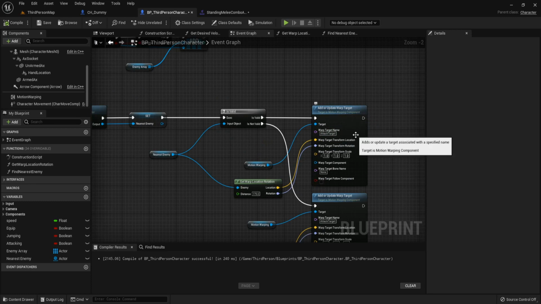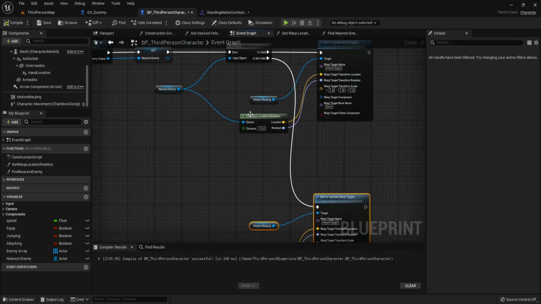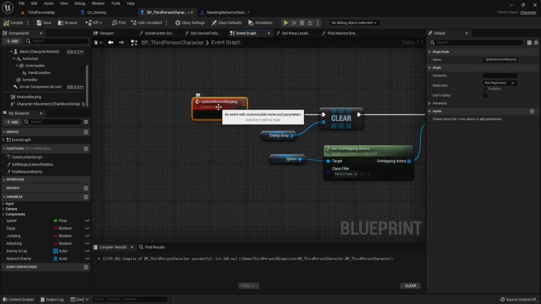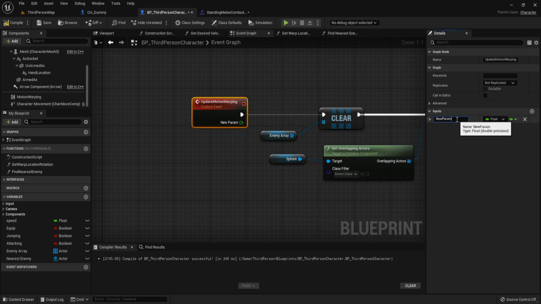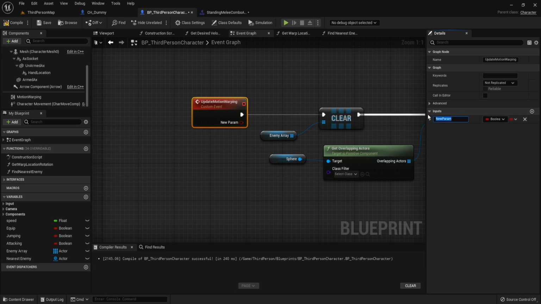And this warp target, we want two distances. One is a bit far and one is nearer. So click on update motion warping custom event, add variable, and variable type is boolean, and variable name far distance.